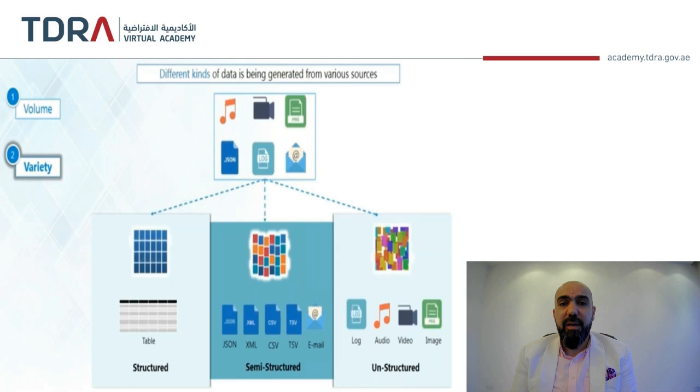We also have difficulties in how to save and retrieve semi-structured and unstructured data. We will come to it. Now I want you to think with me: our challenge with this big data is that our aim is to store it and to retrieve it very fast. When I request a single piece of information, I need it retrieved very fast. I cannot wait. This is where these obstacles come in, and we'll explain how we solve them.